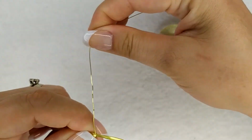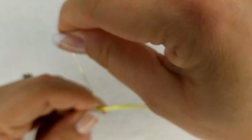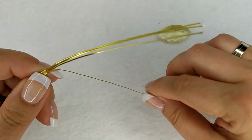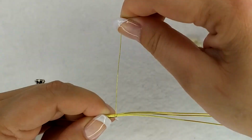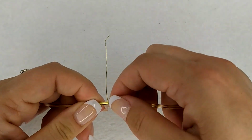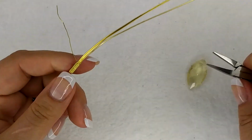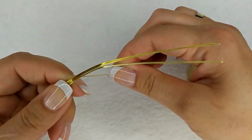So I guess the whole piece of wire I'm using at the bottom here is about one foot in length, and just keep wrapping it around until you get to the end of the wire. This is just to hold our thicker wire together, and that will be at the bottom of your pendant. So again, if your coils are not sitting right next to each other, just push them up against each other, go along with your pliers, flatten them out a bit, and then they will just sit there nicely and neatly.